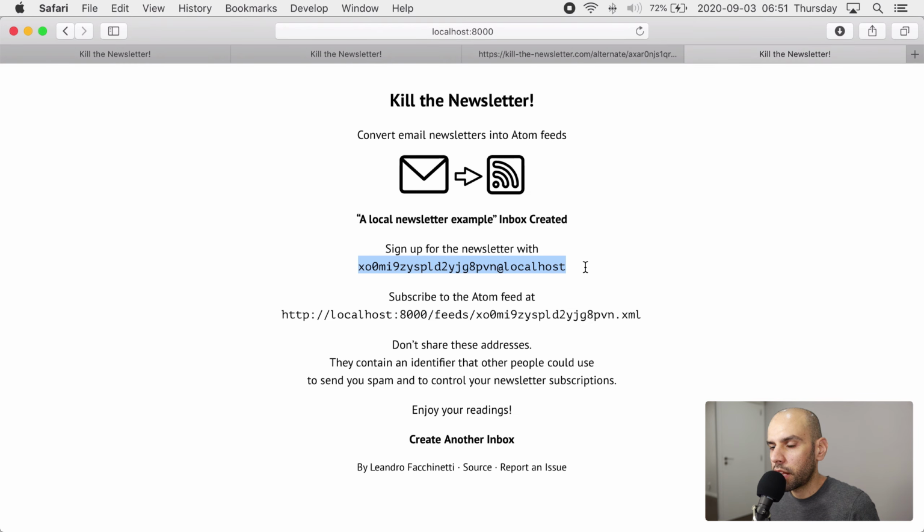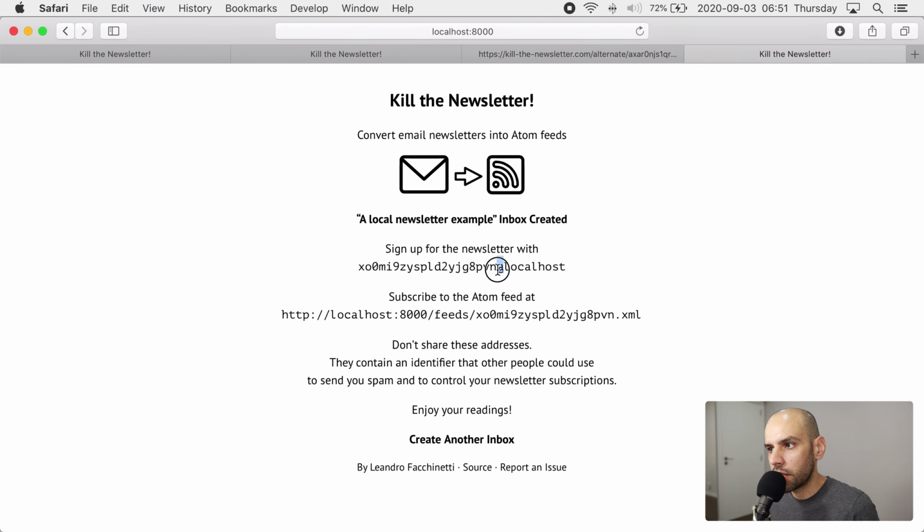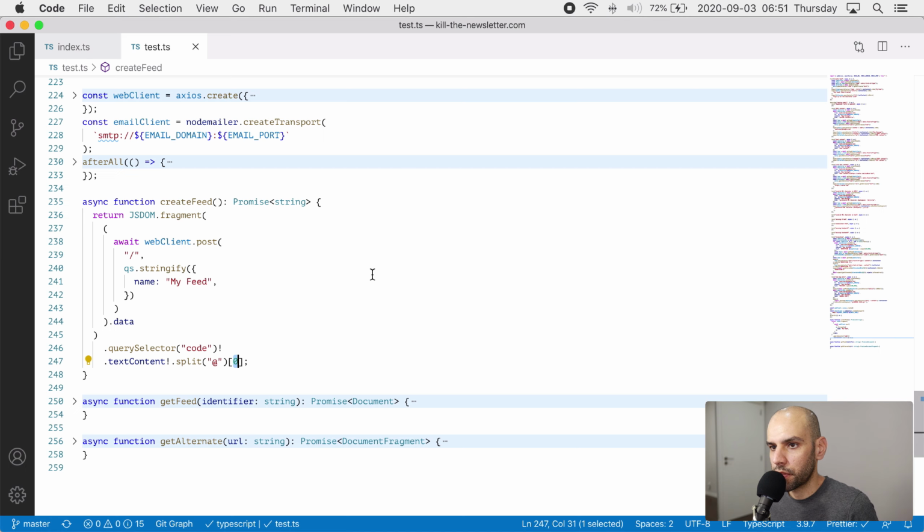It does a query selector for code, which is this part, and then it gets the text content, splits at the @ sign, and then gets the first part, which is this part. So that's what create feed is doing, two things. It is both creating the feed, but also returning the identifier for the feed that was created. And because it's doing all these requests, it has to be asynchronous. That's why it returns a promise.